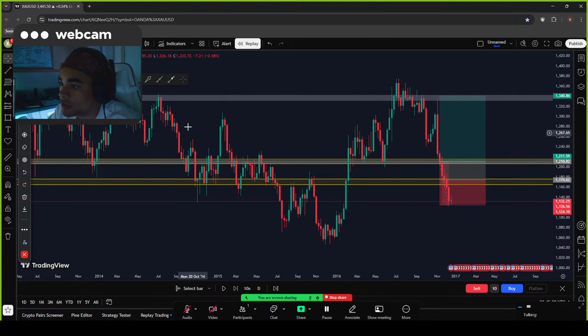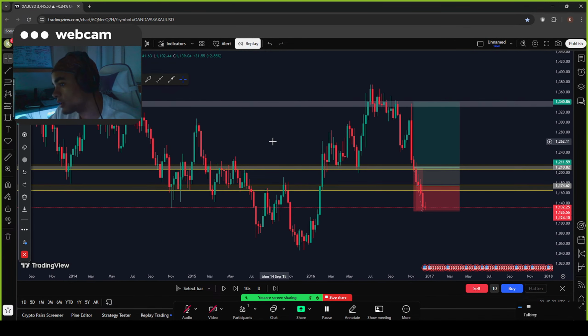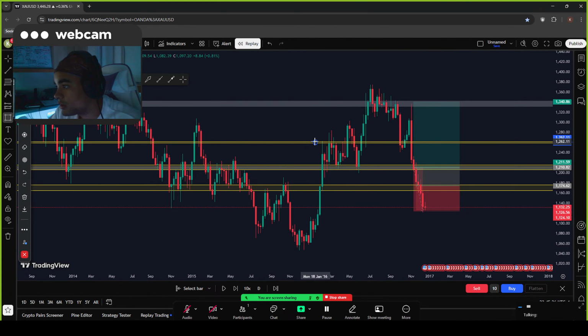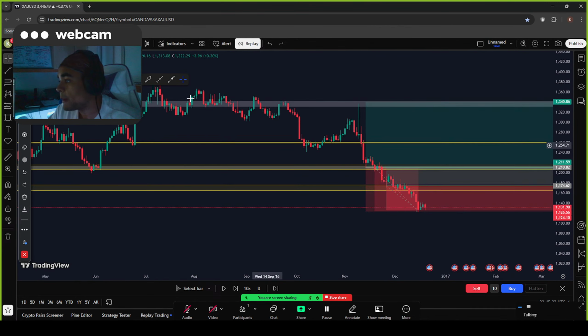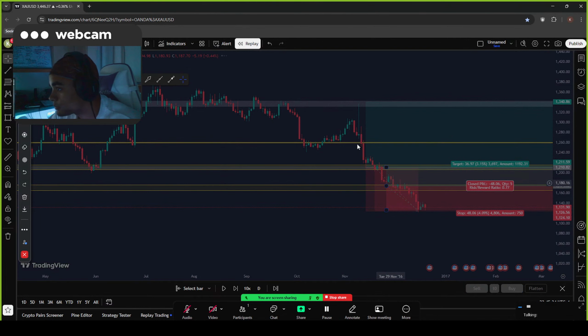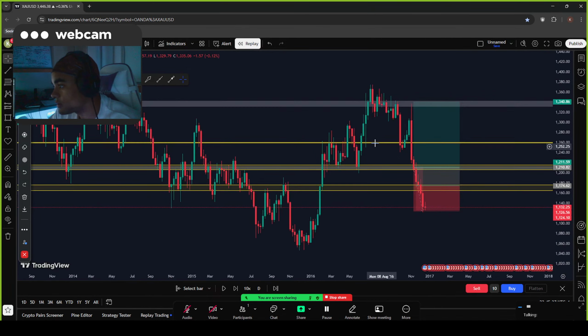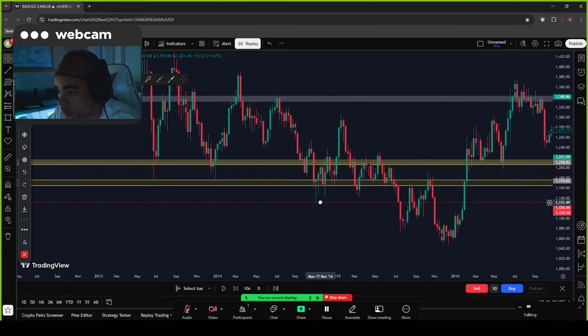But then you can also look at minor zones. Where did it ever tap a minor zone? On the weekly, your minor zone's here for break-even buys. Did it tap it? No. But you did have a top wick, so that's why the trade failed. In this risk managed zone, you can see that it never respected your resistance, and the overall trade idea is done after the break of that wick.